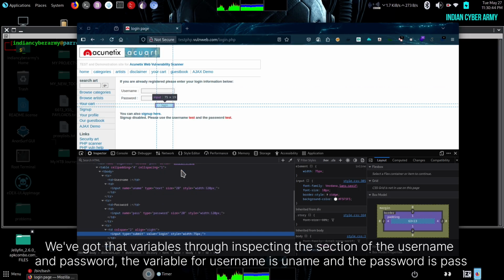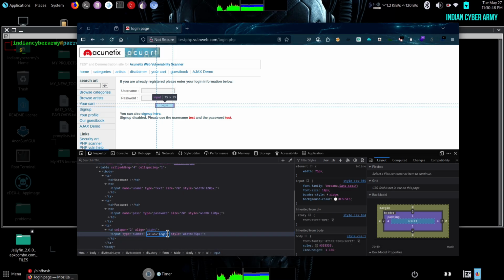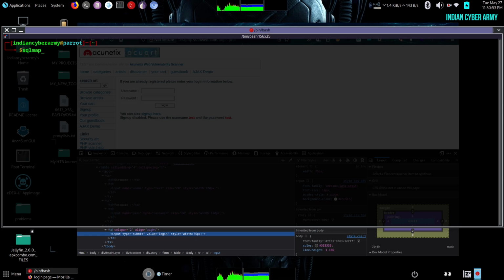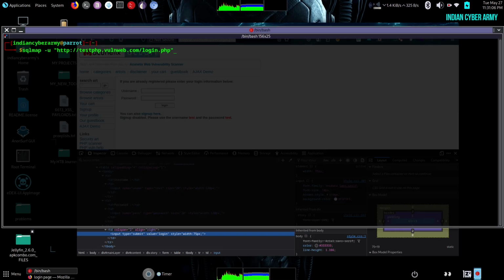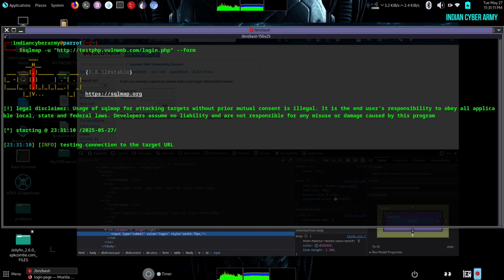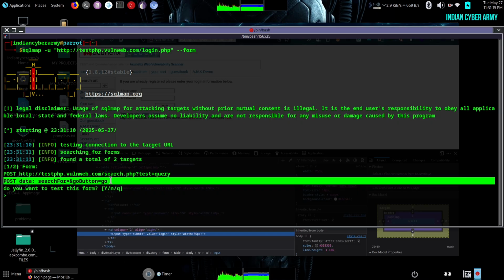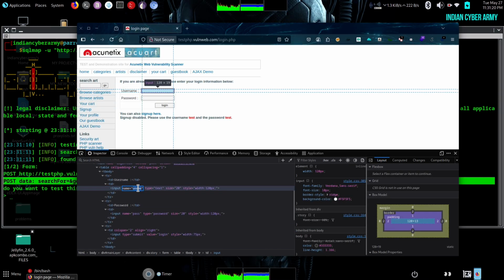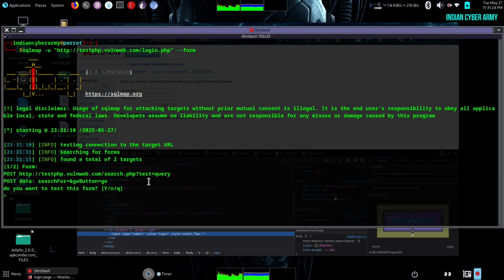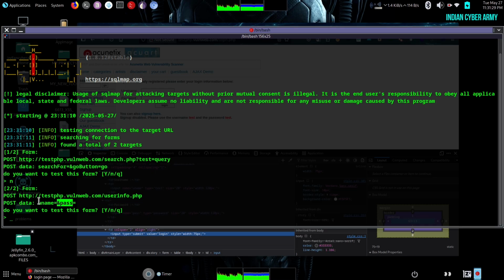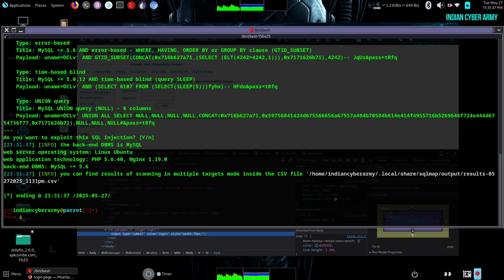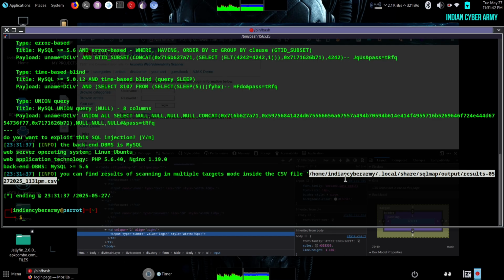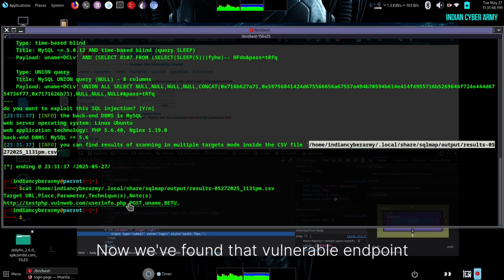The variable for username is uname and for password is pass. Now we've found that vulnerable endpoint.